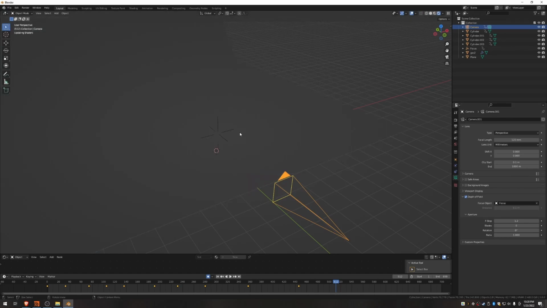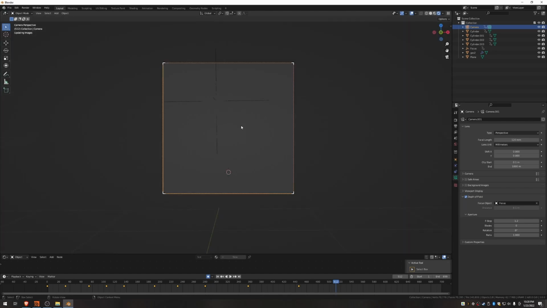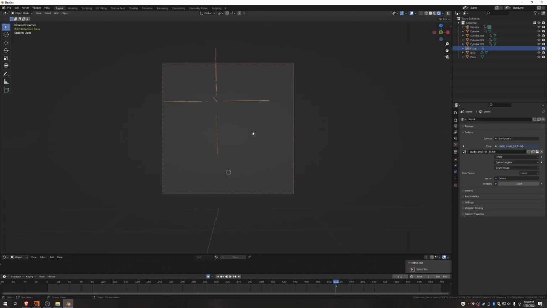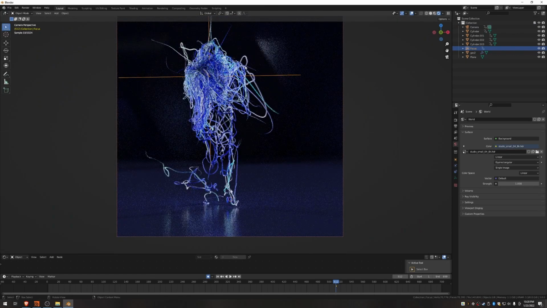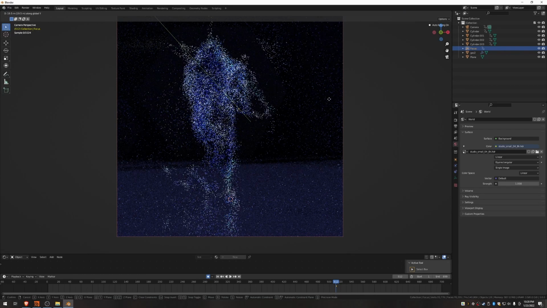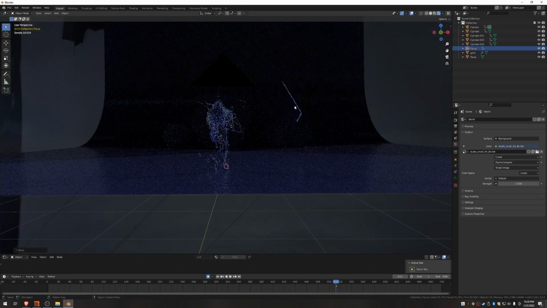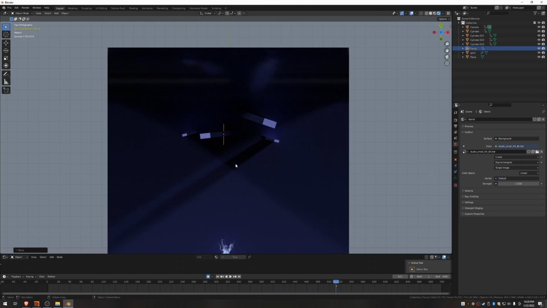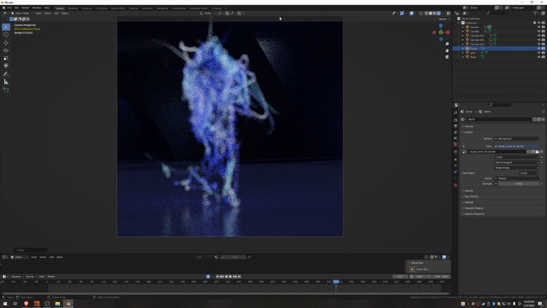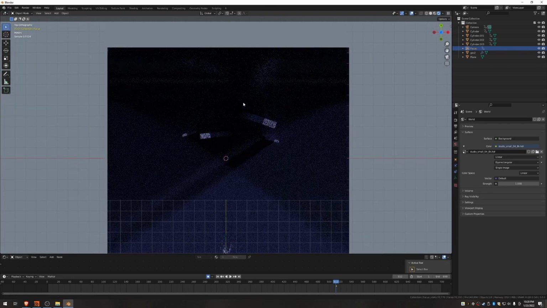Now that means when we actually render, and give it a second to actually start rendering, you can see that our guy is in focus because that's where the focus point is, and the background is out of focus. If I grabbed that and moved it to the back, if we wanted these guys to be in focus, we'd get nice sharp edges there, and then our dude would be out of focus. Obviously that's not what we want here.